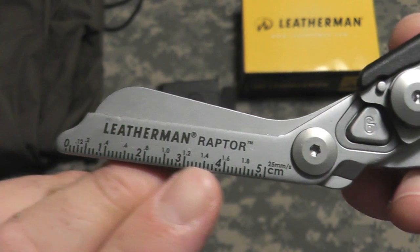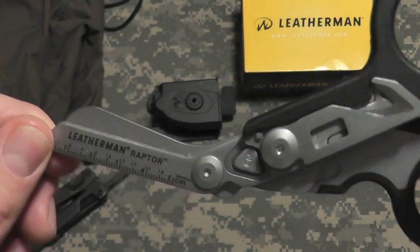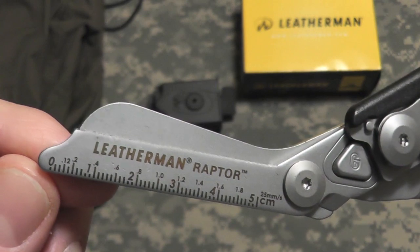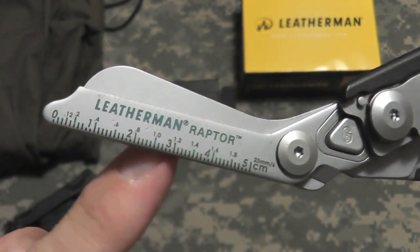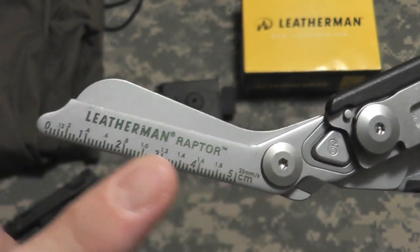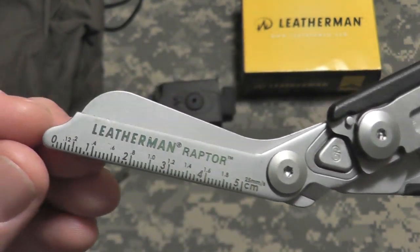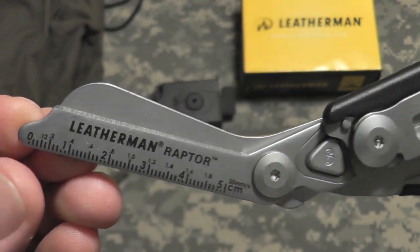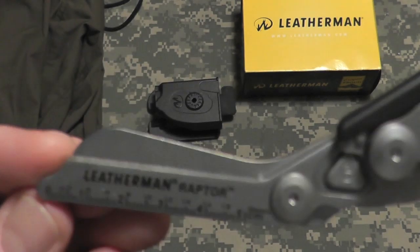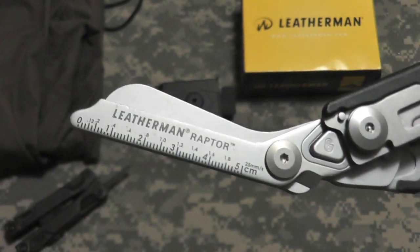There is a 5cm ruler here, and I was thinking about the use for that in the field as an EMT or a paramedic or whatever. The only thing I can think of is if you guys need to do a report or send a message to the hospital en route with a patient, you can measure a wound, a stabbing, gunshot, etc., and put that measurement in your report so they have some information prior to arrival. So that's my thought on the ruler. If you guys have any other good explanation for a use of the ruler, let me know. It'd be cool to know.